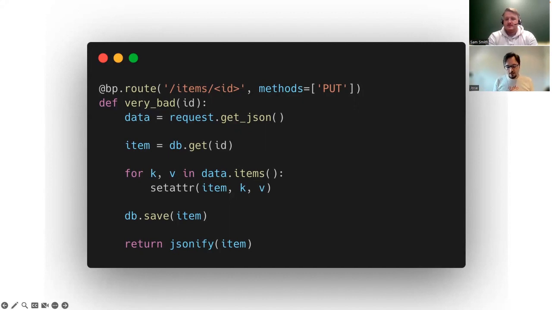So the advantage of hexagonal architecture, it allows us to test the business layer in isolation from the database or the API layer, because those become injectable dependencies of the code. So obviously that's not happening here. We have the data layer, we have the business layer, everything happening within the same namespace, and everything is tightly coupled, so we wouldn't be able to test those things in isolation.